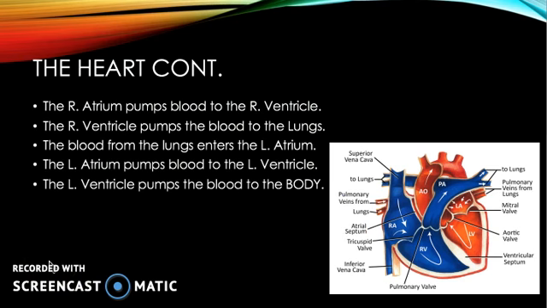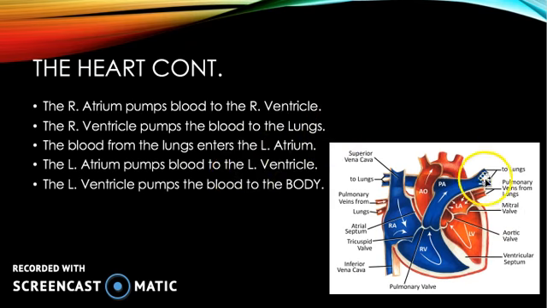So the right atrium, like I mentioned, pumps the blood into the right ventricle. So when the blood comes in here through one of the veins in the body, which in this instance is the superior vena cava, the blood comes in here, and this is the right atrium. And the right atrium moves the blood counterclockwise into the right ventricle, which is this section of the heart here. The right ventricle pumps the blood to the lungs. So after that, the blood flow goes into the pulmonary artery and goes into the lungs.